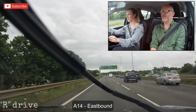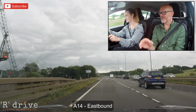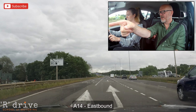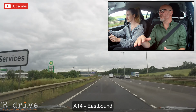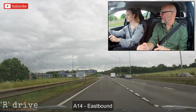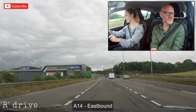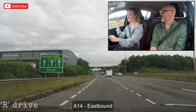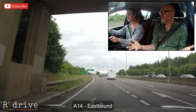I think it is, but I'm going to wait until officially it's no longer a dual carriageway. Yeah. It's now a separate road called the A509. Green signs, little lines, separate road. If you want to, you can pass on the left-hand side at this point. Just be cautious that people can change their mind, of course. And I always keep my eye on those lanes, people whizzing down and cutting in at the last minute as well. So all-round observation is absolutely fine, as it should be all the time.